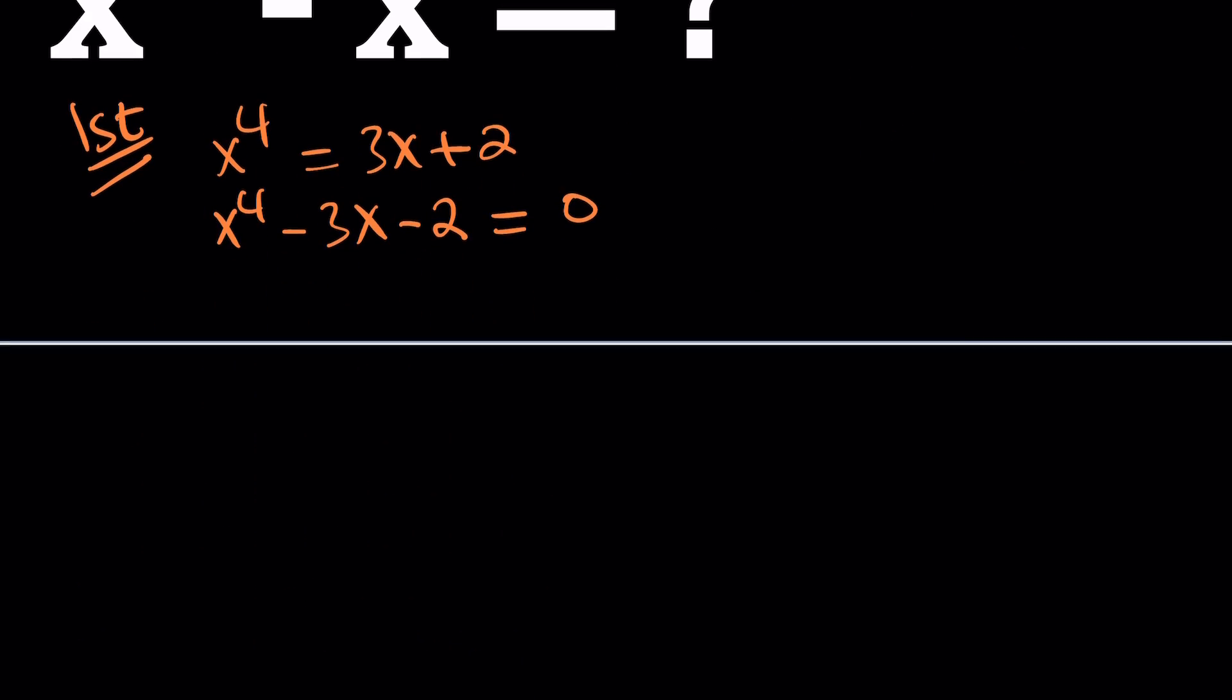Here's what we're going to do. We're going to try to factor this, given the fact that we don't have any x cubed. That's a good thing. And we don't even have x squared, so that makes it even easier. I'm going to set this equal to x squared plus ax plus b times x squared minus ax. Because when you distribute, you get minus ax cubed and plus ax cubed, the only way for x cubed to cancel out.